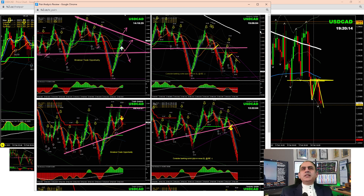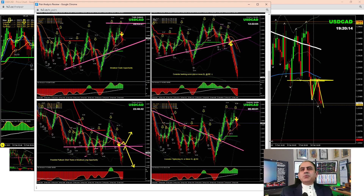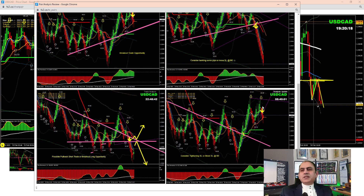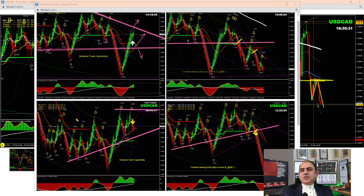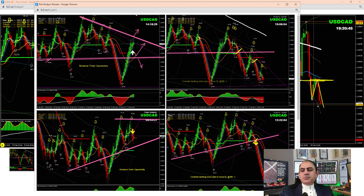Looking at the pretty straightforward setup: this morning during the Asian session, price refused to develop a pullback — we had a false breakout. You can see price broke and retested as mentioned — long trade here, banking a few pips. But price nicely respected in the London morning session. As I explained to my traders, look for this breakout. Based on the four-hour, we were expecting a pullback short — so if price broke, long; otherwise short. High-probability short: price nicely broke, beautiful short trade.